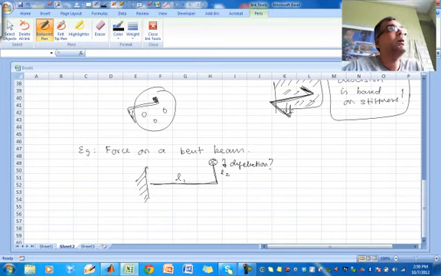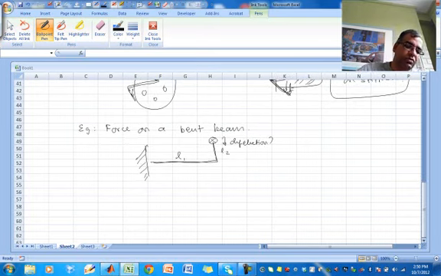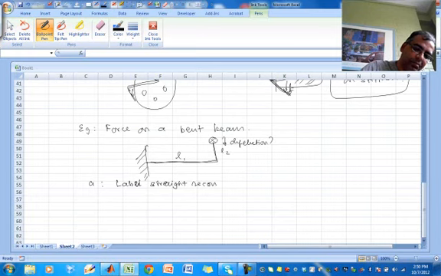Now, if you do it by conventional methods, this is a very hard problem, because you have a bent beam and you have sharp cross sections and this, that and the other. But the beauty is, I am going to do this by using the method of Castigliano. So what I am going to do is, step A, label straight sections of the beam. I'm going to call this AB and BC.